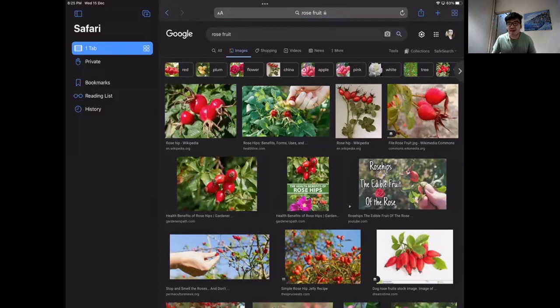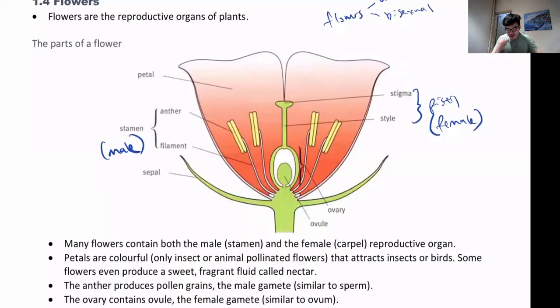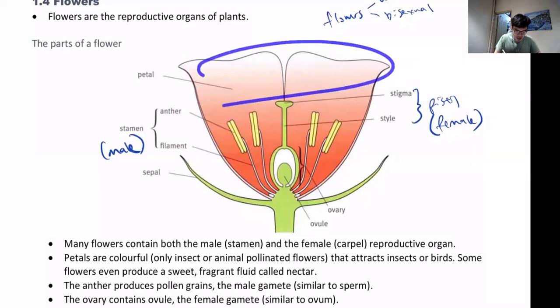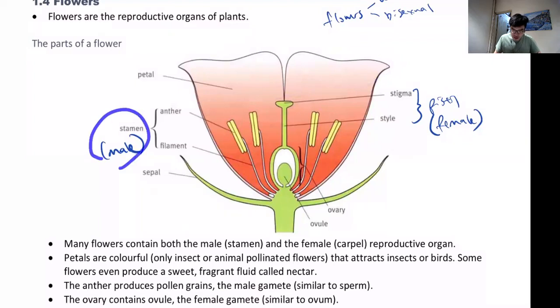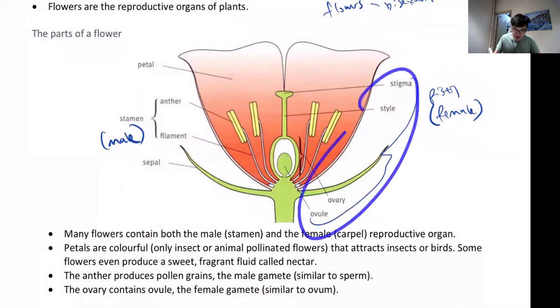So even chrysanthemum got fruit one. Every flower will have fruit. It's just that some fruit we don't eat. We don't breed them to eat. Okay, so that's a flower. As you can see, most flowers are colorful. You have your petal at the side. Let me repeat this again. Stamen is the male, and pistil is the female. Sorry, it should be these four. These four are called a pistil, which is stigma, style, ovary, and ovule. They are the pistil. Sorry, I forgot that already.